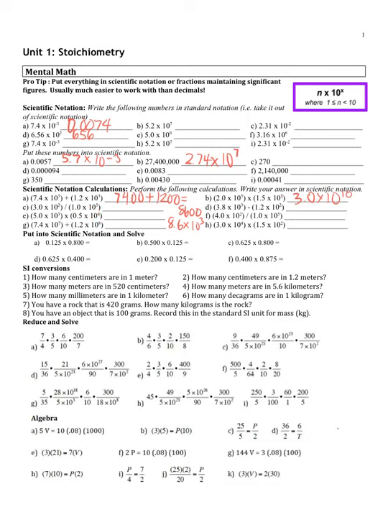So to do this problem, it would be 3 divided by 1 is just 3.0, maintaining sig figs, times 10 to the negative 3, because 2 minus 5 is negative 3. So go ahead and work through those problems and make sure you're practicing. You truly have to practice to make sure you're doing this math without a calculator at hand. Putting numbers in scientific notation and solving problems without a calculator can be very taxing, but do your best to work through it.